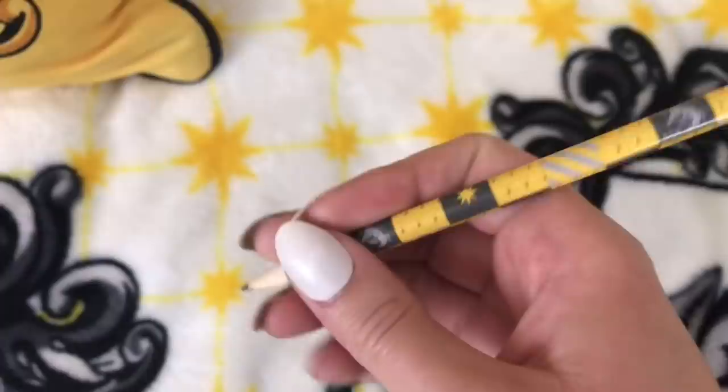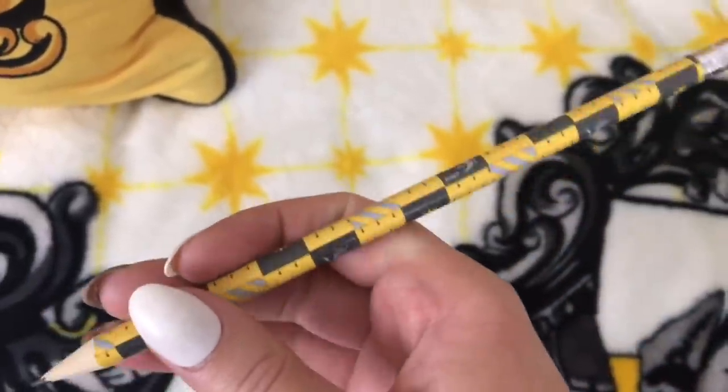What do they do to us when we've already spent too much money and then they put loads of items around the till? I had to get, whilst at the till, this Hufflepuff pencil — because A, I don't have a Hufflepuff pencil, and B, it's Hufflepuff, so it's amazing. It's got little badges and stars, it looks like the Quidditch kind of sign, and it says Hufflepuff. It sharpens well, which is a good sign. A pound — not bad, nice pencil — and they had all of the houses, which is a bonus.